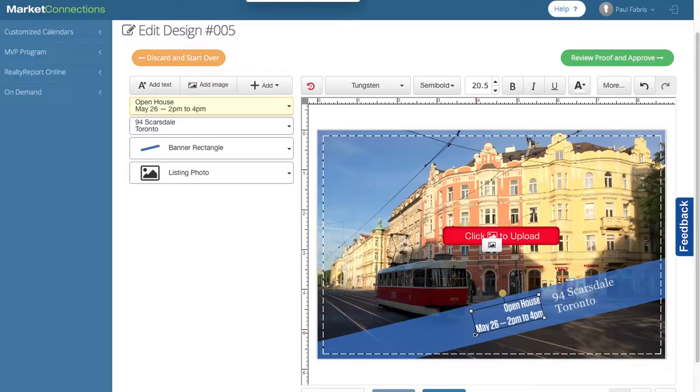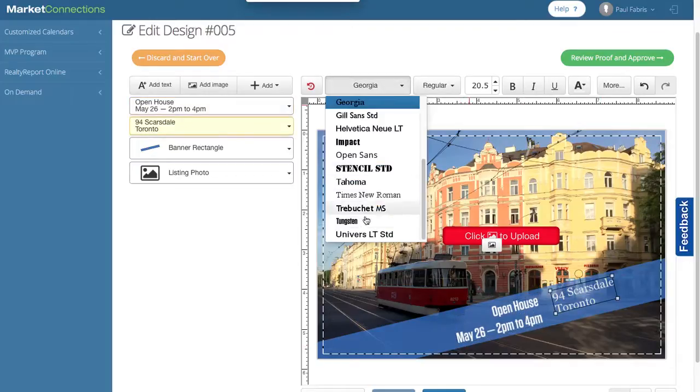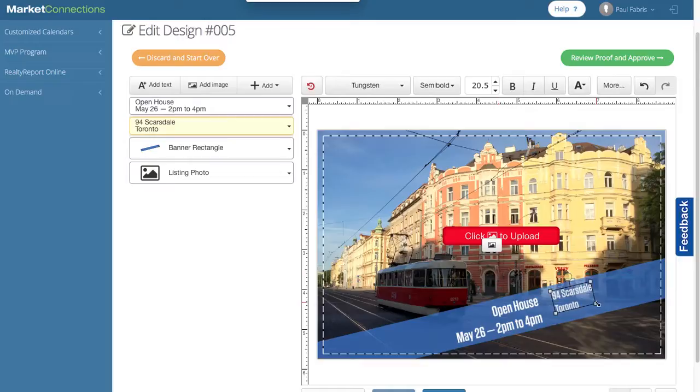It's kind of a narrow font that we can actually expand the size of while maintaining its boldness. I think I like that. Let's change this to tungsten as well, and we'll expand this out and make it semi-bold.